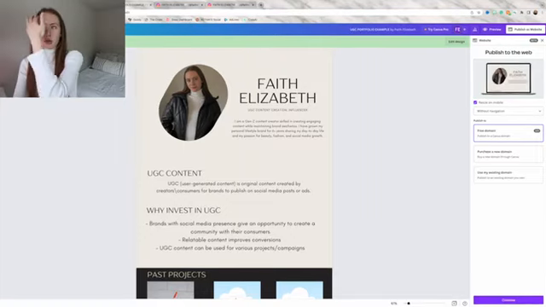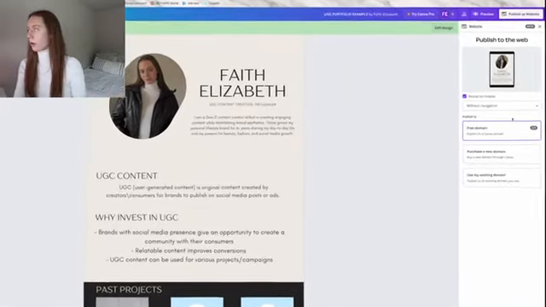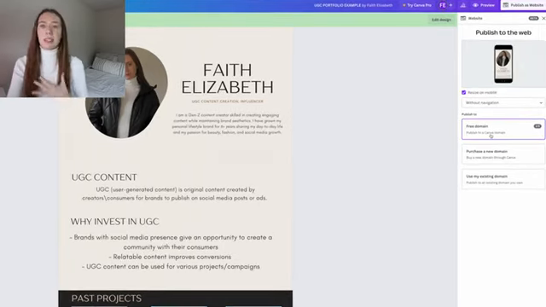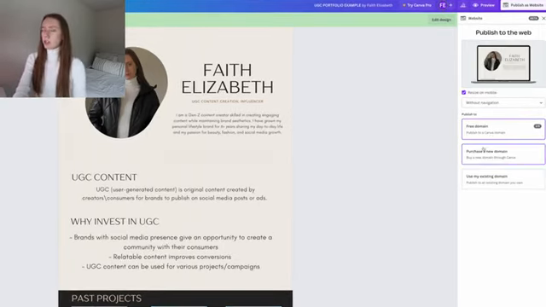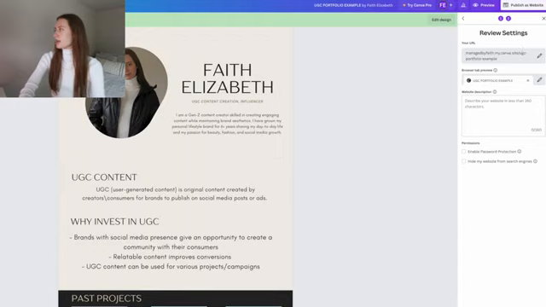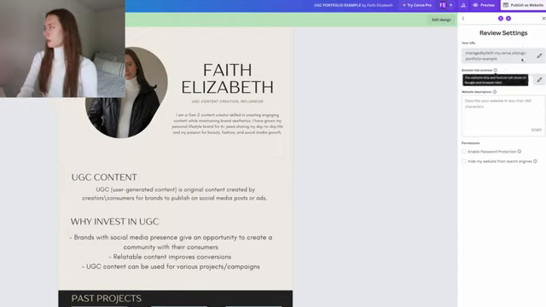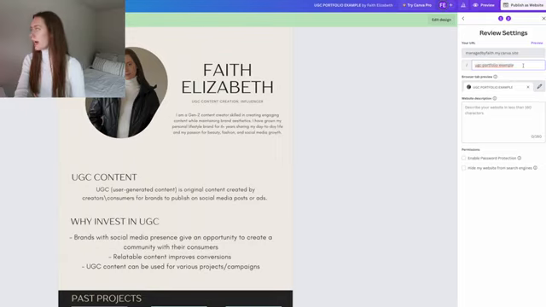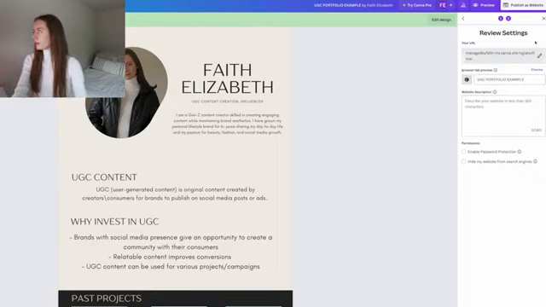Now the really cool thing is you can have a free domain website through Canva. This is what I personally do. It's the best option if you're just getting started with UGC. So you definitely want to hit free domain. Okay, so you want to hit continue, and then you can review all of your settings, like your URL, what it's going to look like in your browser tab. So you can actually edit this. For me, it'll be managedbyfaith.mycanva.site/ I'll just put UGC portfolio. And then you can also edit this as well.